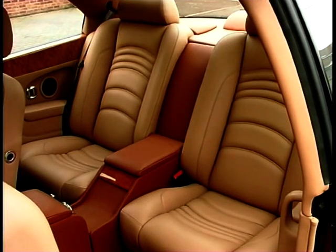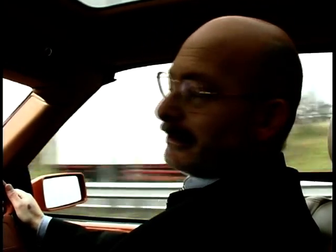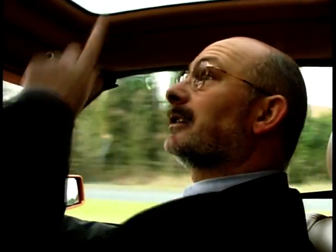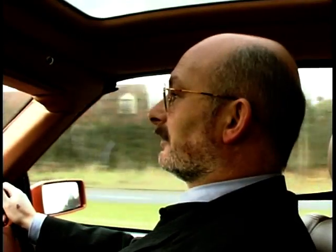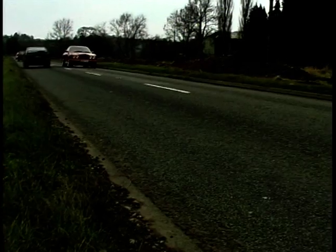And as for the back, well, to be quite frank, there is no room at all, or very little. This is definitely not the Bentley you want to be chauffeured in. This is a driver's car, and this is the place you want to be. You don't feel too cramped, though, because you've got the ultimate sunroof. 2 removable panels, second sunroof for the people sitting in the back, and this Bentley converts at the touch of a button into a soft-top sports car.